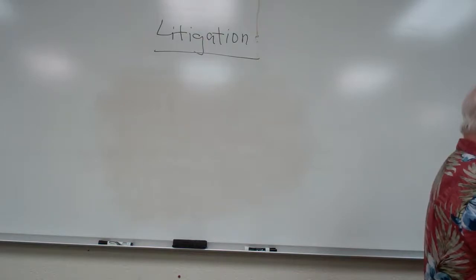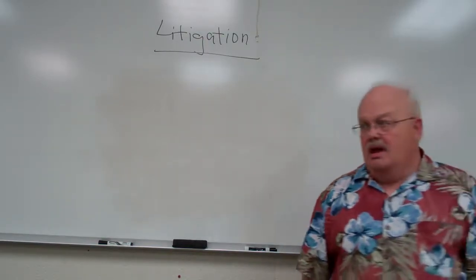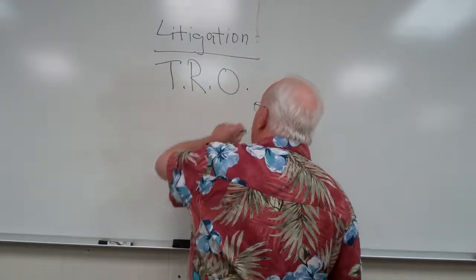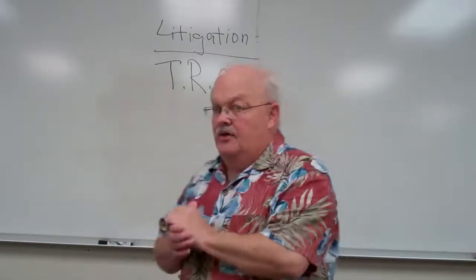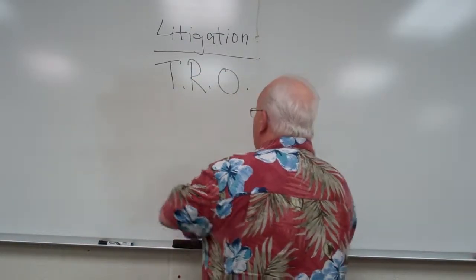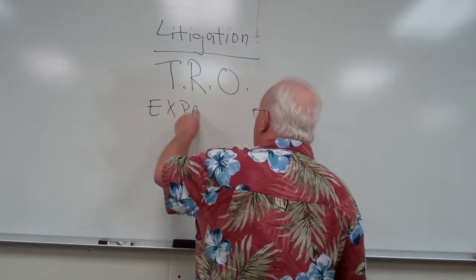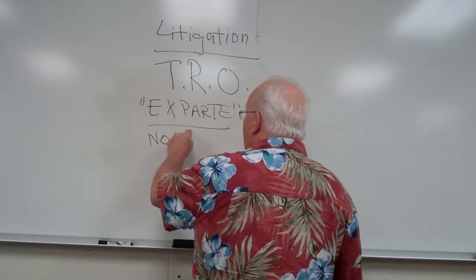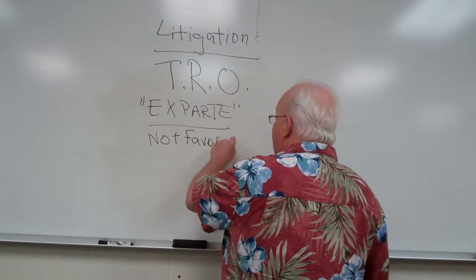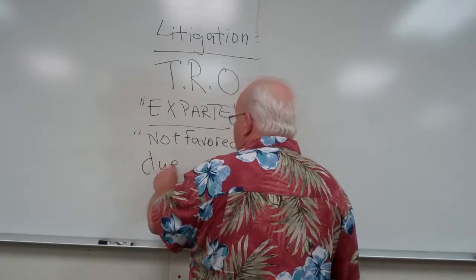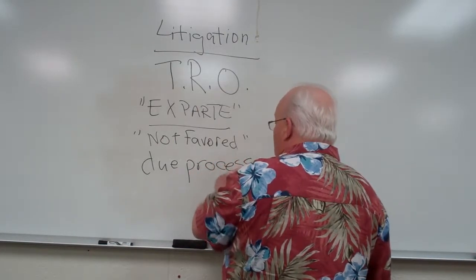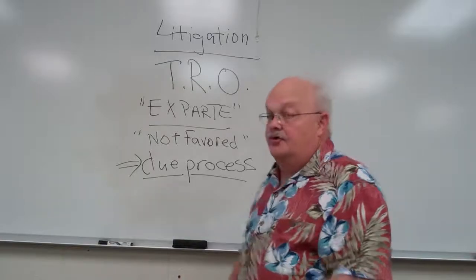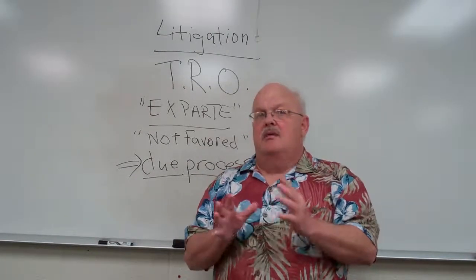A lot of times you'll see in a divorce, for example, a temporary restraining order. And early on in my career, temporary restraining orders were very common, and now it has become less so. They used to give those out ex parte, meaning that there was no hearing and the person had no notice. Well, that is not favored, okay? Because over time, people have taken advantage of other people, and because of the due process aspect of this, these ex parte orders are not favored. So you're seeing the number of temporary restraining orders shrinking, but you do still see them.